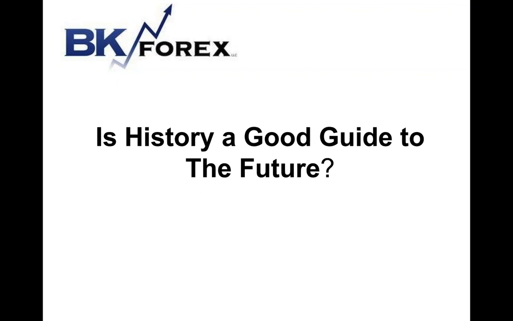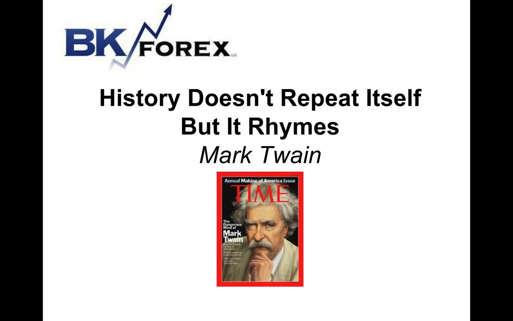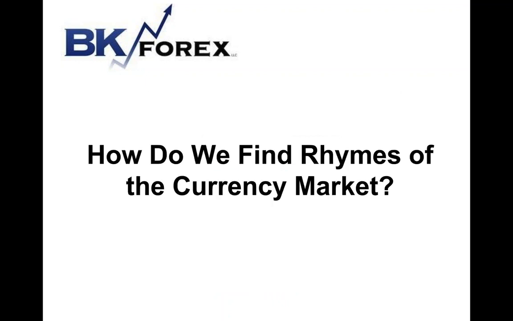So is history a good guide for the future? Yes and no. Mark Twain said it best, I think: history doesn't repeat itself, but it rhymes. What it means is that everything that happened yesterday is useful to what's going to happen tomorrow, but tomorrow could be just different enough that it could screw you up. So you need to constantly be aware that tomorrow could be not quite as similar as yesterday. And that's why you constantly have to adjust and observe the markets.